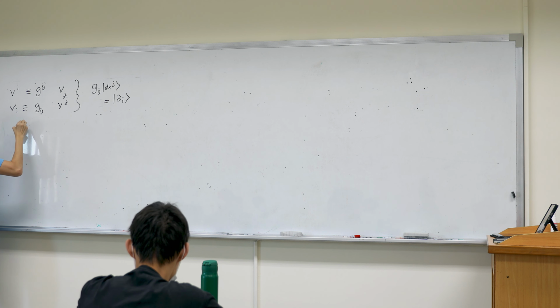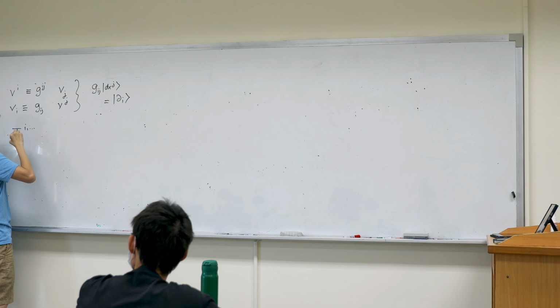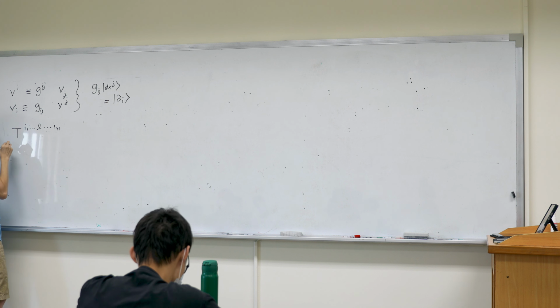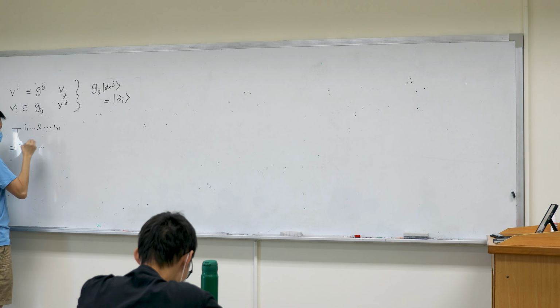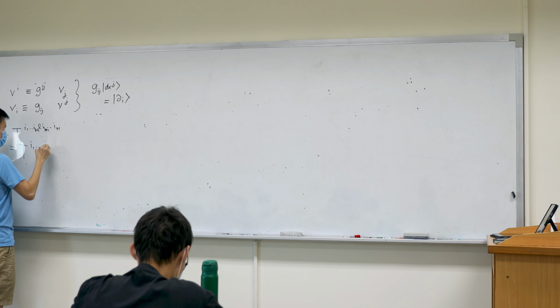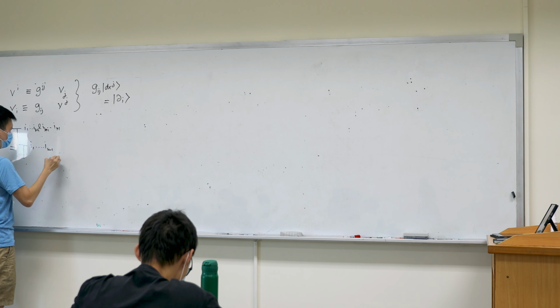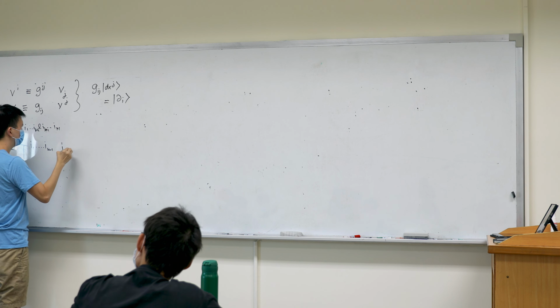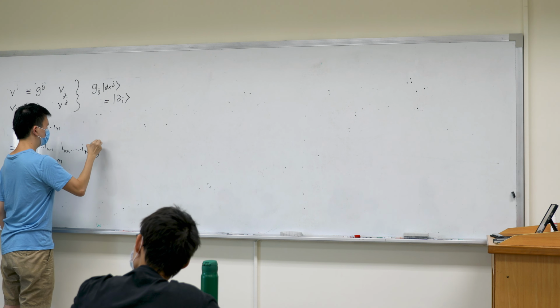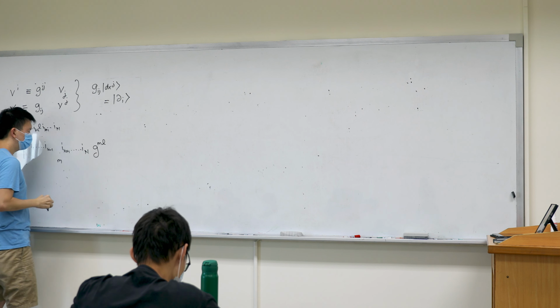So for example, if I have T with indices i1, and then let's say in the middle I have L, and then the rest up to in. Let's call this ik minus 1, this is ik plus 1, and then suddenly I have an M here. So all I want to show you is that I can move this index from lower position to upper position simply by contraction with G and L, the inverse metric.